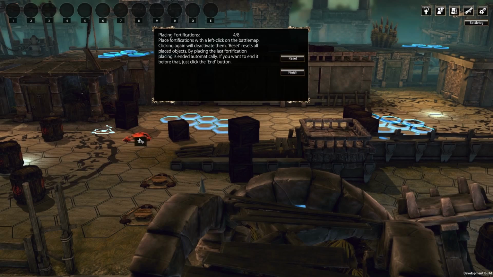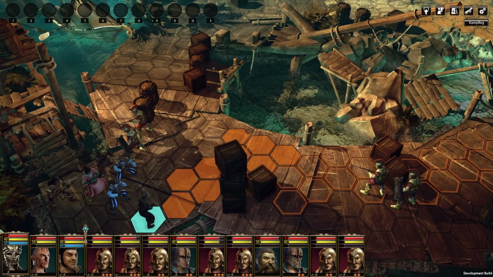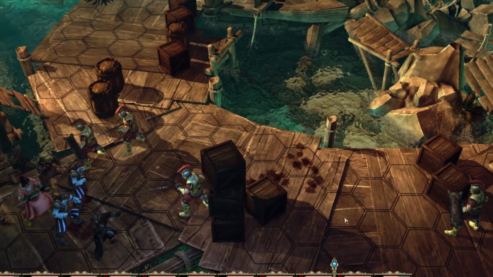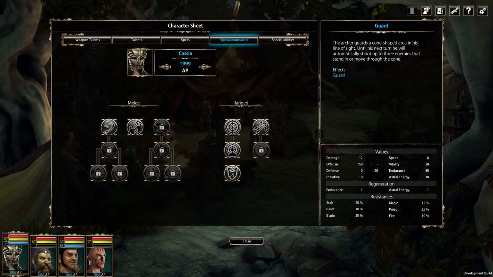Furthermore, you can order your troops to guard certain areas. They will then stay at their posts to cover the chosen hex fields with arrows as soon as an enemy steps on them. In theory, your heroes are able to use this maneuver, but you have to unlock it first. And of course it works on regular maps as well.